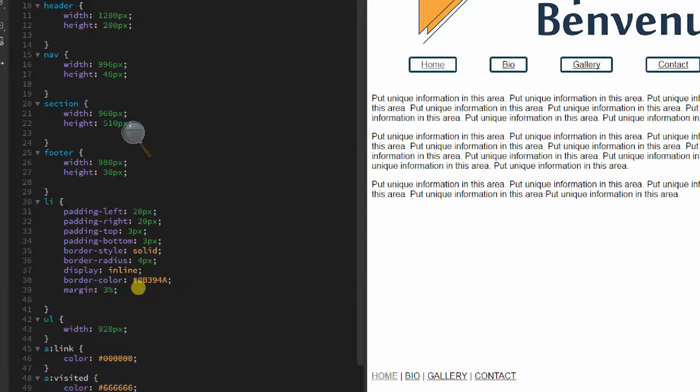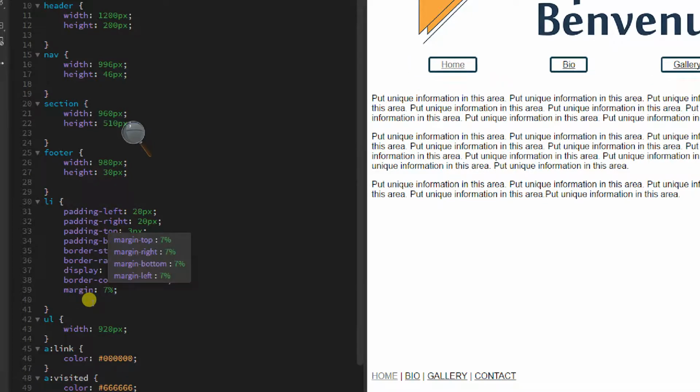I want to see what happens. So I can spell out margin 3% and it starts to expand these out. Now I do need a bigger number, but here's the problem. I think if I start putting in bigger numbers, oh, they don't move down. Perfect. So all I need to do is find the number.